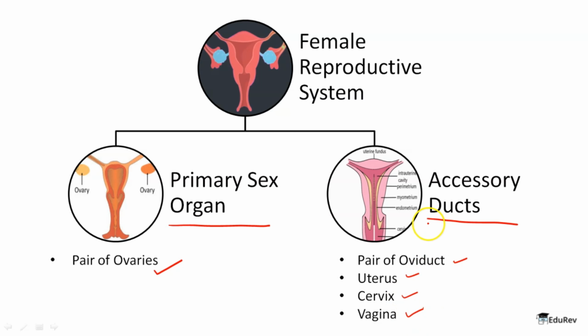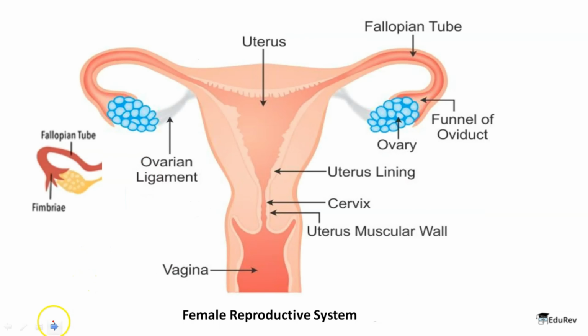Now if we talk about the structure of the ovaries, they are actually hanging in the abdominal wall. As you can see here, these are the ovaries. They actually hang in the abdominal wall and are present in the lower pelvic region. They are attached to the abdomen with the help of tissue that is called mesovarium. You can see here the ovarian ligament. This is known as mesovarium. Okay. Now after ovaries, the next structure is pair of oviducts, or it is also called as fallopian tube.